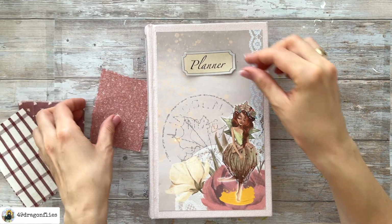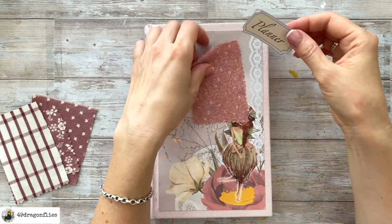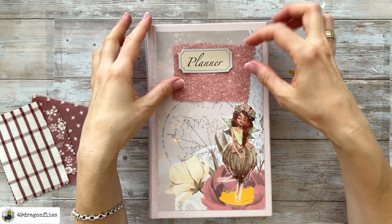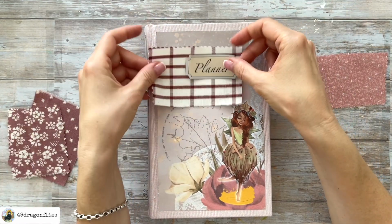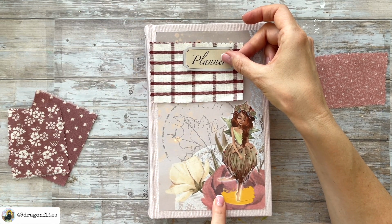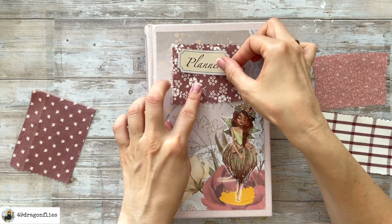So let's try some of these out. This here would be the closest to the rose, but I'm not sure I'm loving it together with this here. So I would just cut around it like this, but it is really cute how it matches. So I would consider this one. This one, I mean, it has the perfect colors. It has this cream white and it has this darkest part of the rose here. Yeah, but I don't like the checkers for such a small piece.